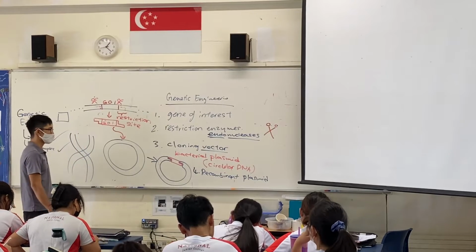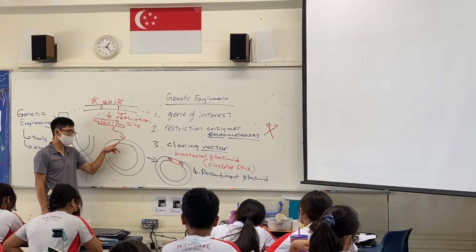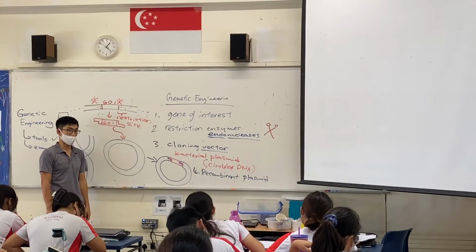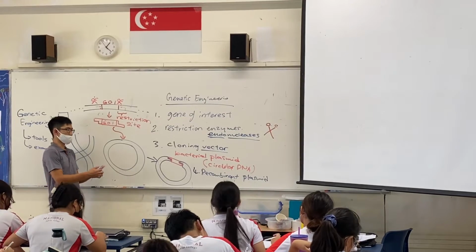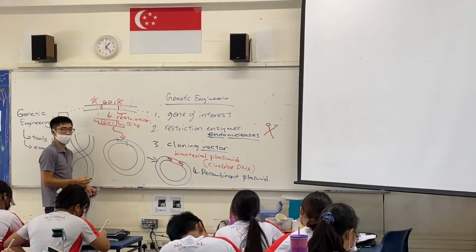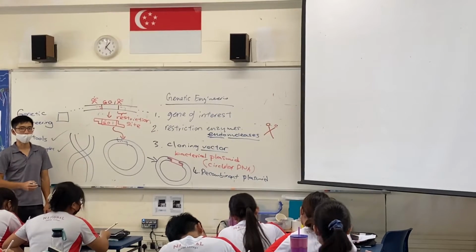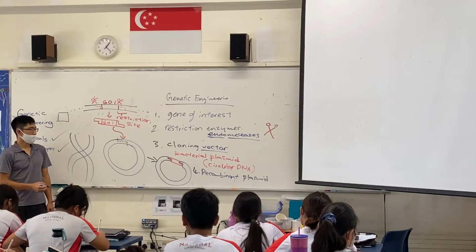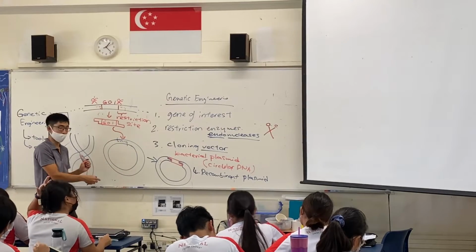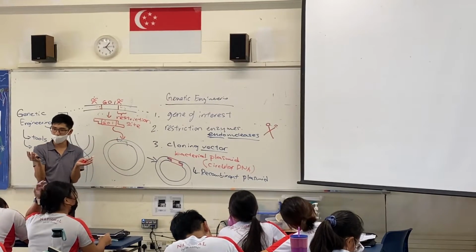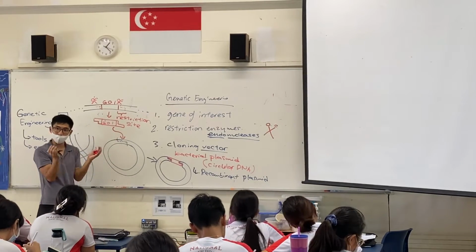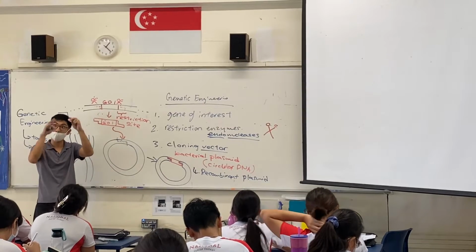You're right. So I have not mentioned that. If you just observe from here to here, we actually need to do one more thing, right? We need to perform one more cut. So actually, you will need a restriction enzyme to perform just one cut. We're going to try this later on. Of this circular DNA, right? When you make this cut, it will no longer be circular. But once you put this gene of interest plus whatever you just cut together again, it will be circular again, but just slightly bigger.